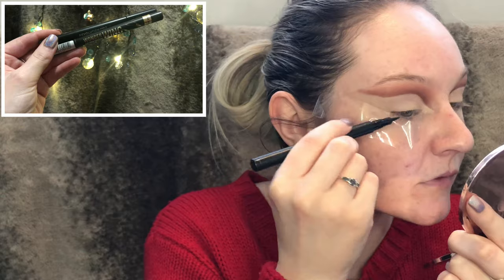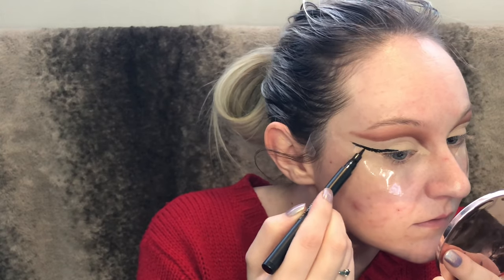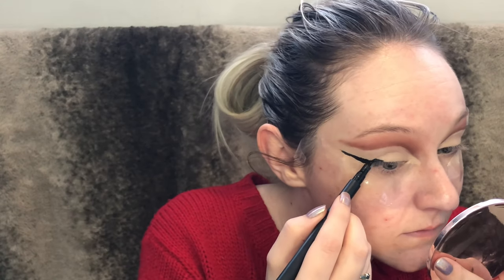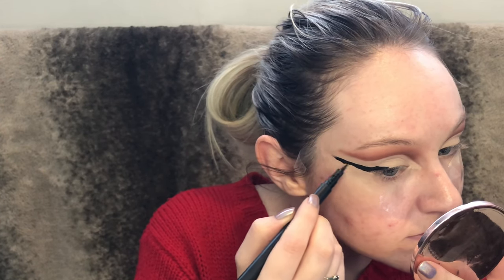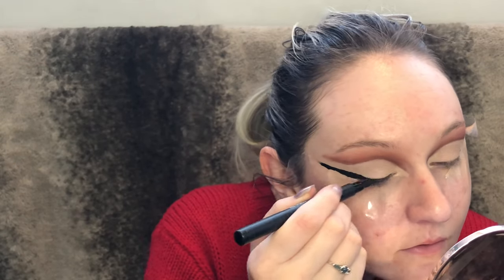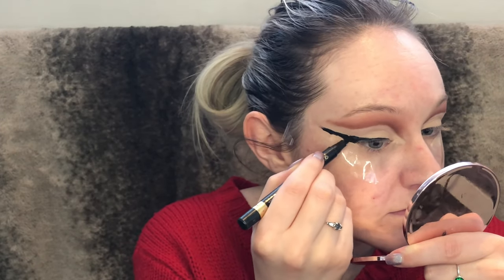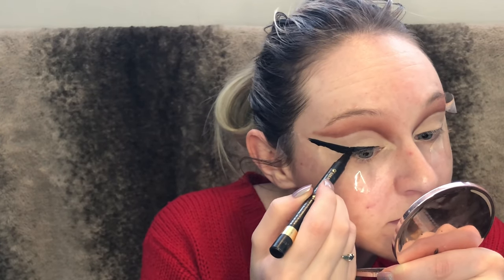So next up is the eyeliner. I used my Revolution Pro pen eyeliner and my Rimmel Wonderwing eyeliner. I like using both of these because the nib on the Revolution one, where the liner comes out, is really thin, so it's really good for detail and precise stuff. But my Rimmel one is better when I don't have to be too precise, and it's quicker to use. My Revolution one's a bit dry, so it's a bit draggy, whereas the other one isn't.